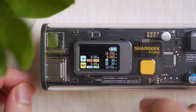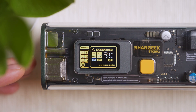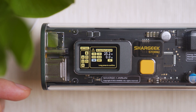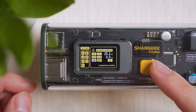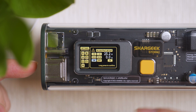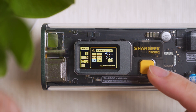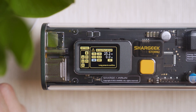Going into settings with a long press brings up all options. First is DC output setup — by default, DC mode is only charging in, not out. You can set it to charge out, but remember to turn it off when not in use. DC charging in and out cannot work simultaneously; it's a one-way mode unlike USB-C bi-directional charging, which is more automatic.